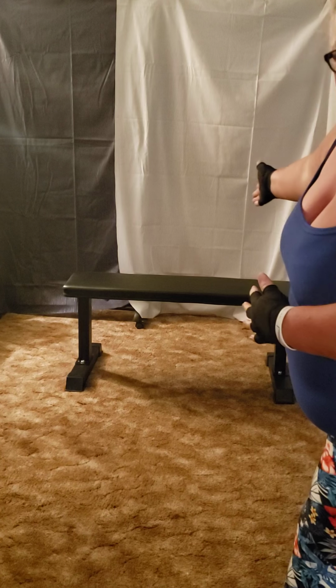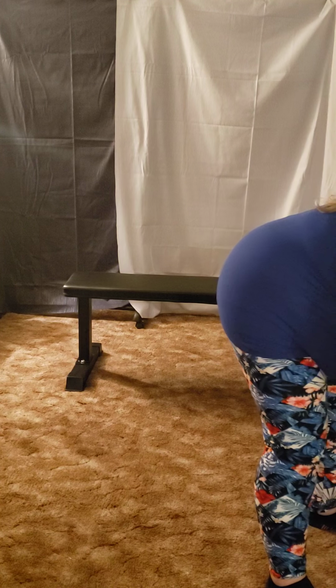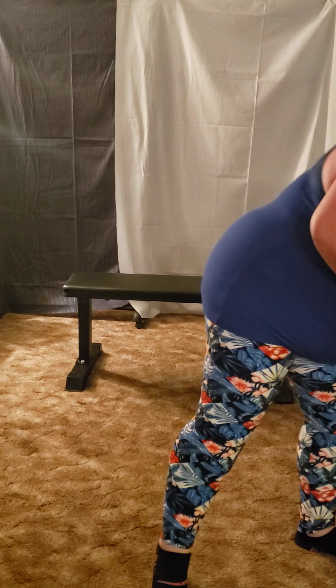I got a weight bench, I got another weight bar, 15 pounds, and I could take this off. I got myself a set of lightweight dumbbells. These go with this, 2 pounds, 3 pounds, and 5 pounds, so that'll work. So today we're just working with lighter weights for the most part for toning, and a little bit heavier for building muscle. I need to build muscle in my triceps, so gonna use a little bit heavier weights for that.